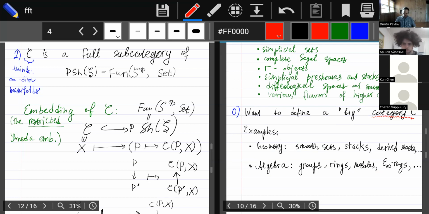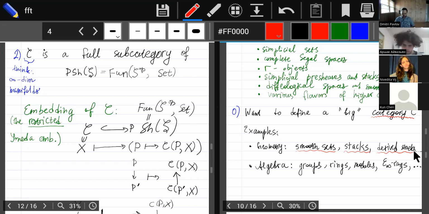And typical examples of categories we want to define will fall in one of the two different classes. One will be geometric examples, like spaces and generalizations of spaces, like smooth sets, stacks, derived stacks. Schemes in algebraic geometry also fall under this example.